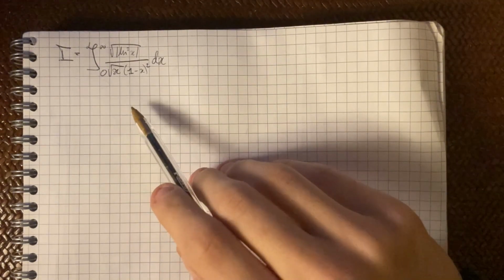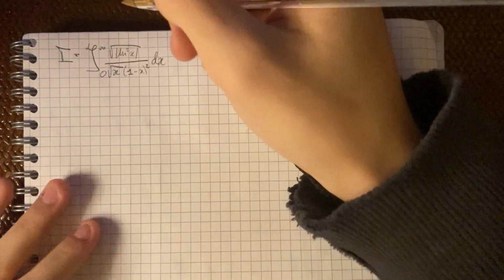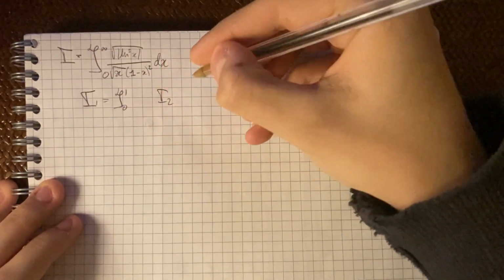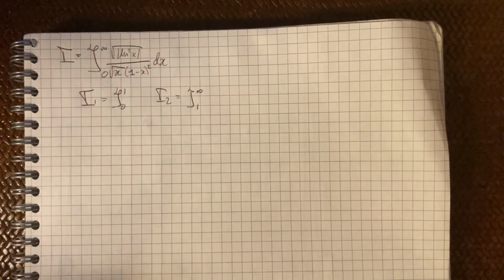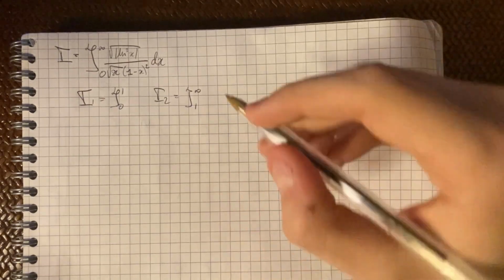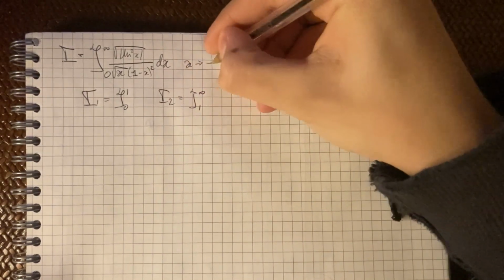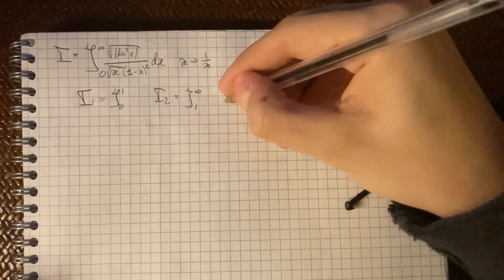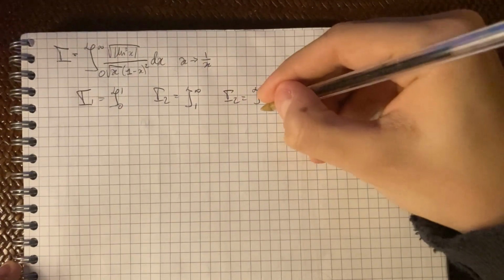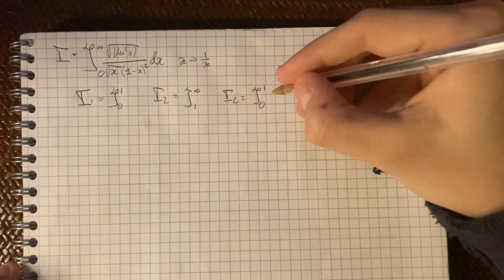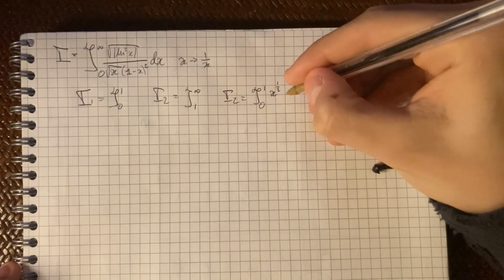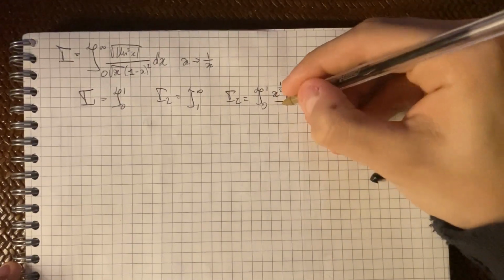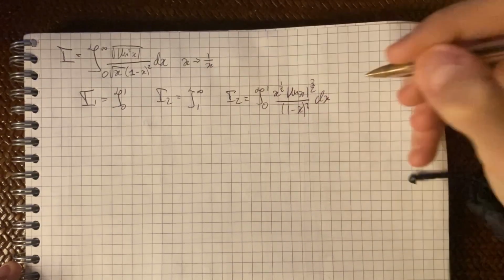First, we split the integral into two smaller intervals. Let I sub 1 be the integral from 0 to 1 and I sub 2 be the integral from 1 to infinity. For the second integral, let's consider the transformation x goes to 1 by x, which is a common trick in integral calculus. We get then I2 being the integral from 0 to 1 of x to the half power times the absolute value of log x to the 3/2 power divided by 1 minus x squared dx.